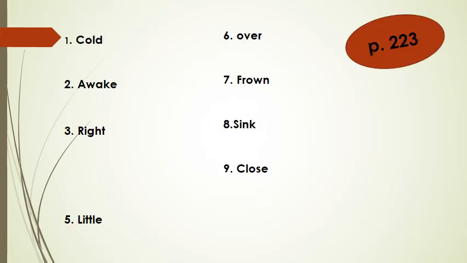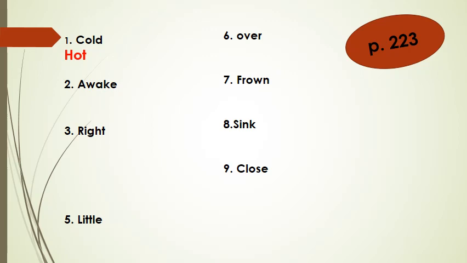Let's do this exercise together on page 223 so we can really understand the word. You have words in the box and they want us to fill it, okay? So they give us the word cold and they want us to give the antonym. That means the opposite. What is the opposite of cold? It is hot. So cold and hot are antonyms. Why? Because they give us the opposite of each other.